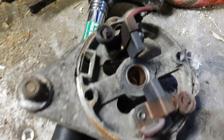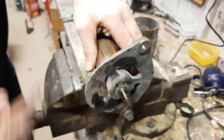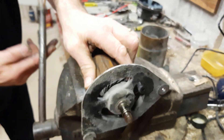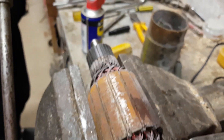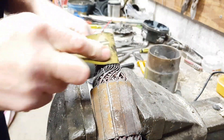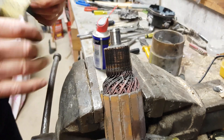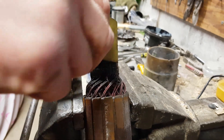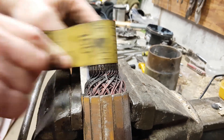What you can do with these to clean them - what you need is something like an old hacksaw blade, because you want to define these grooves. Clean that off with some emery paper and lubricate as always. You can see these are copper segments and they're wired alternately, and that's how you get the change in polarity to make the electricity and the charge.